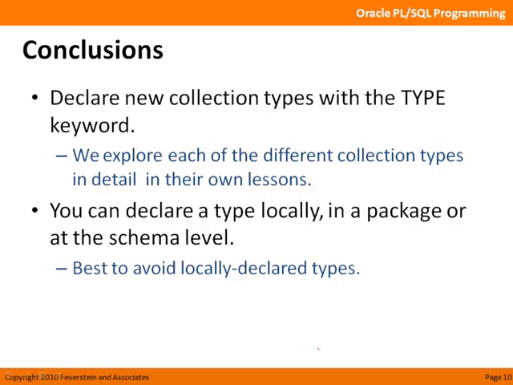So some conclusions. As is clearly the case, declare new collection types with the type keyword. It's like you're extending the data types supported in the PLSQL language. Decide at what level you want to declare your type. It can be local, which I would generally stay away from, package level, which makes a lot of sense for sharing across multiple program units, or at the schema level if you're working with nested tables or V-arrays.